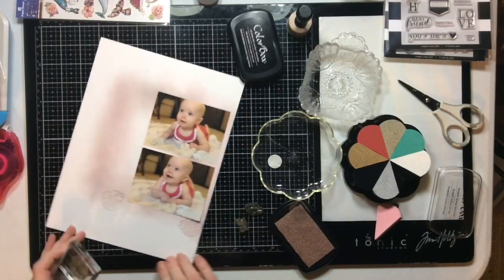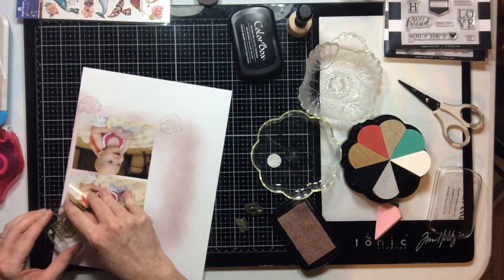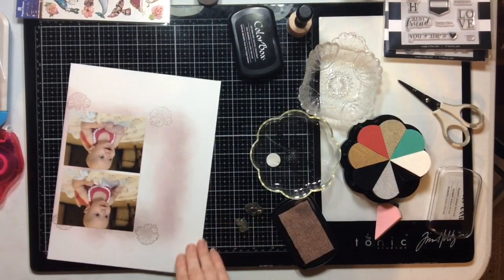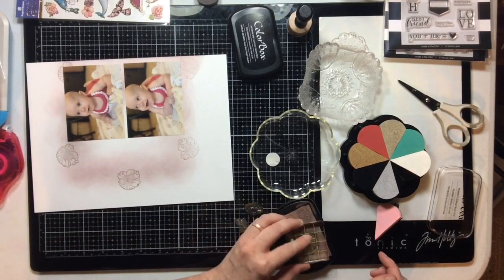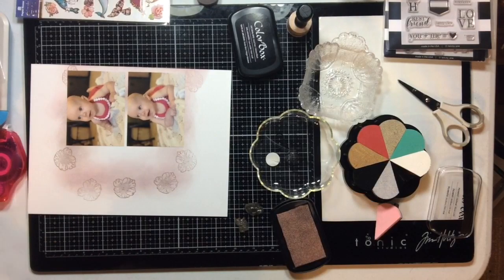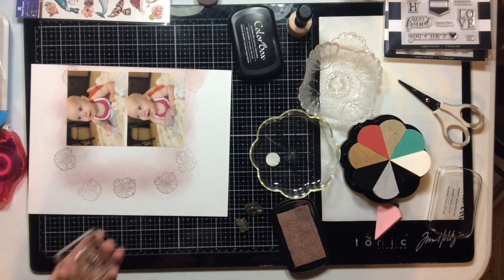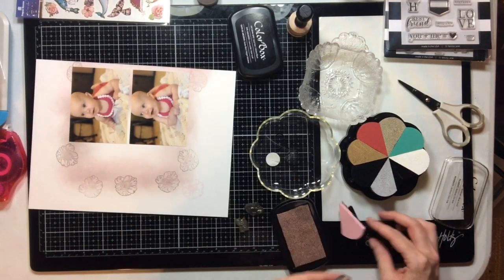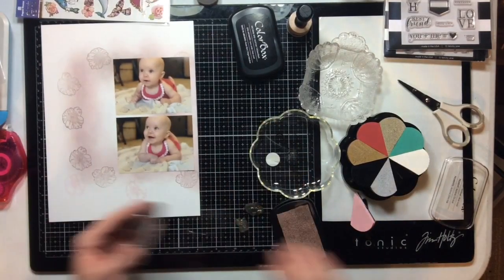So now I attached my photos down to the paper just so I had a nice idea of where they were going to be, and now I'm coming in with some of these stamps. So I chose a couple of sets of Felicity Jane stamps that had these small sketchy flowers on them. And I'm just going to go ahead and create more with my background. So I'm using that light pink ink and the rose gold ink, and I'm just creating a soft background with all of these flowers.